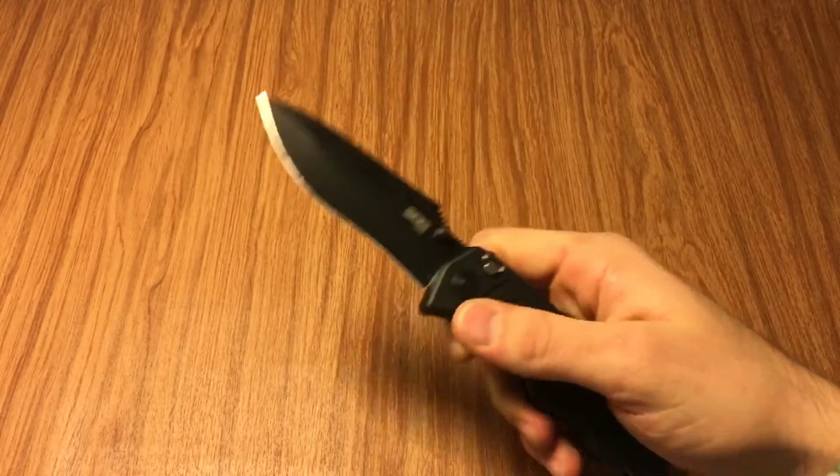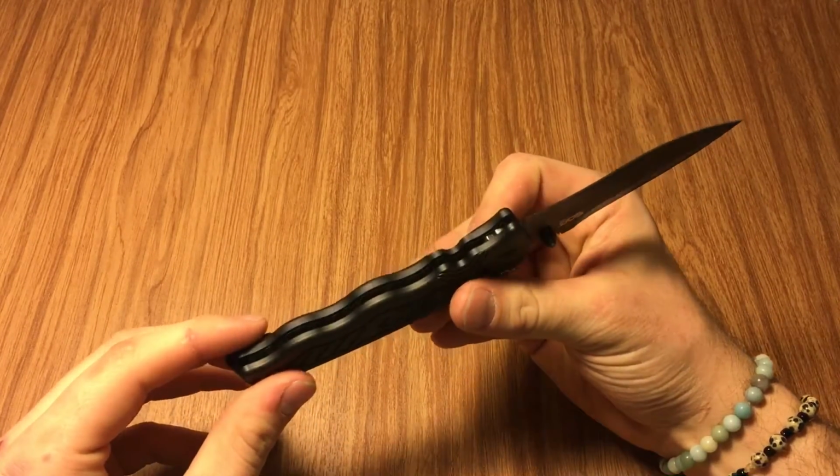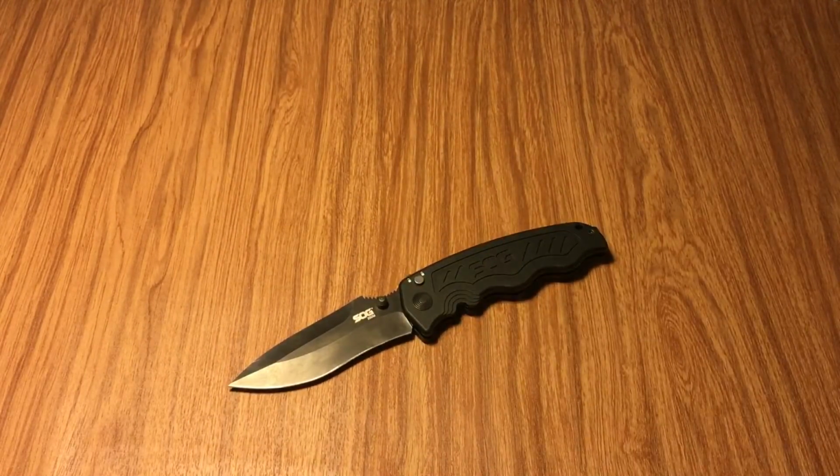Weight on this guy, 4.45 ounces, all metal construction, aluminum handle with some stainless steel skeletonized and nested liners in there. So not a bad weight for this knife, and definitely not bad because it's all made out of metal.